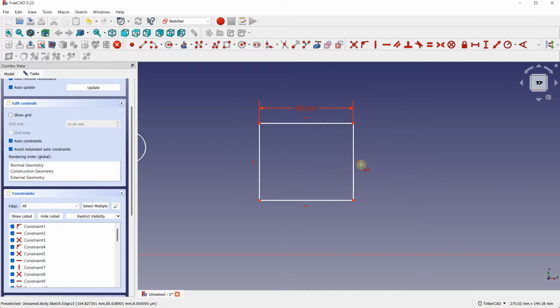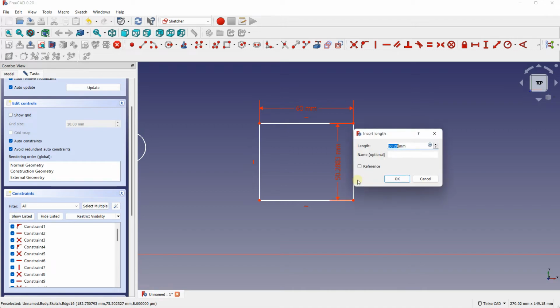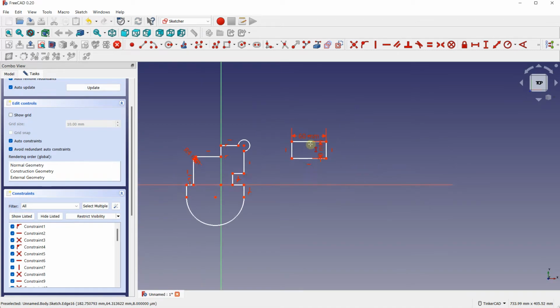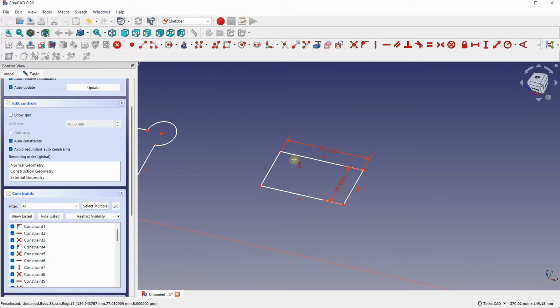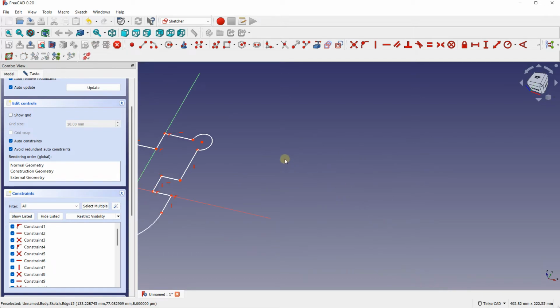Click on OK. And I can, after, click on constraint vertical distance, click on this line, and I can activate, for example, 30 and just validate, just like that. So now, after you will be able to make a lot of things when you create your sketch, I'm going to select all these elements, press delete.